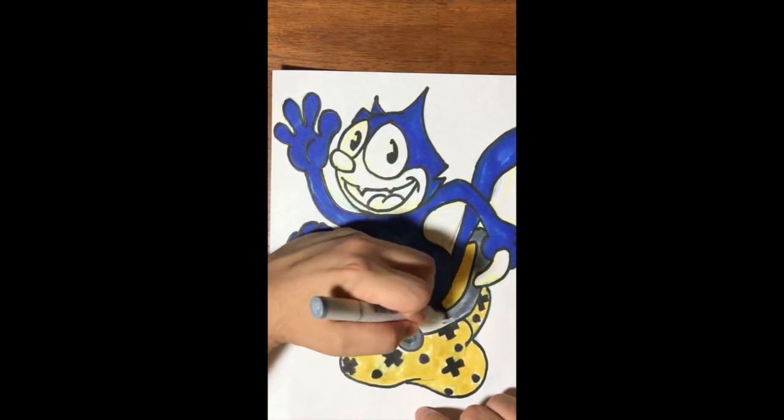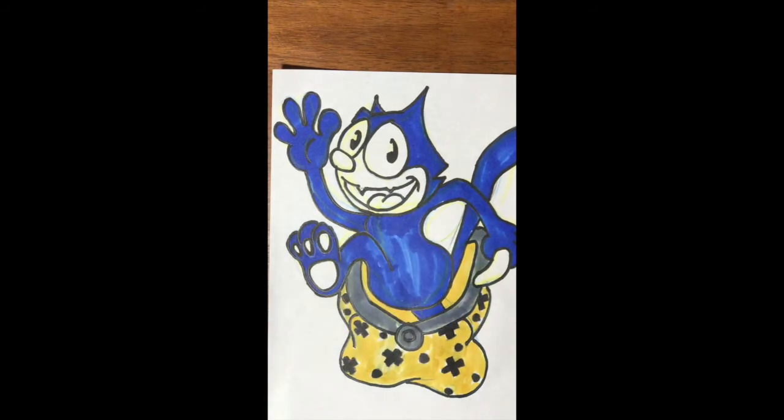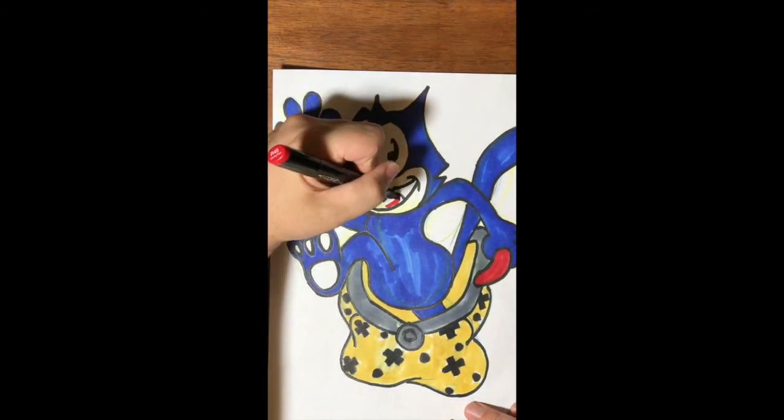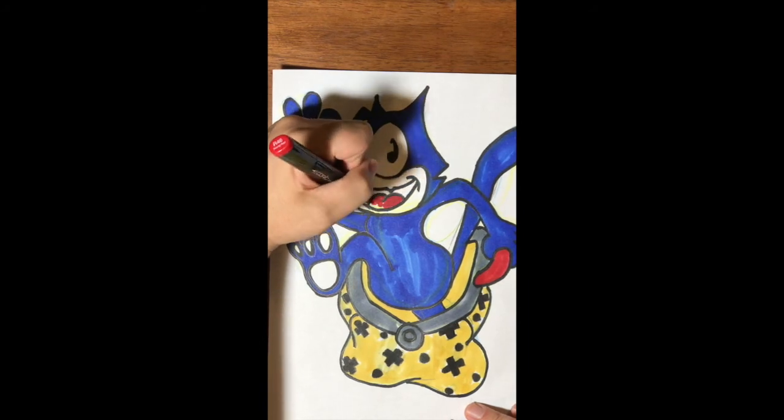And then for the background on the poster board, you'll see I went with a crazy color background, a multitude of different colors, as if magic were shooting out or something.